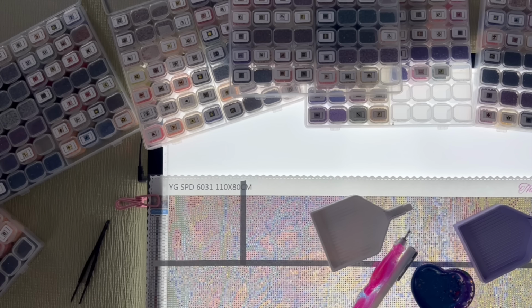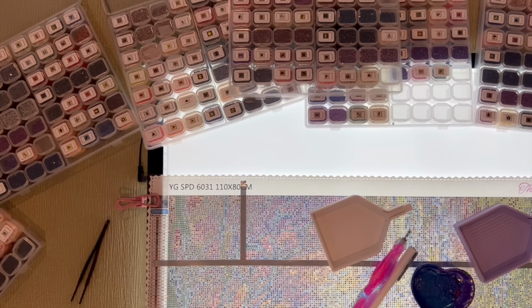Now, we are going to do obviously another whip and chat with this diamond painting. And I think as I get more well-versed in my boxes, you'll see how much faster I can be. I have the windows open, but it's really cloudy out. Is that better, guys? It's better for me, so we'll leave it like that.